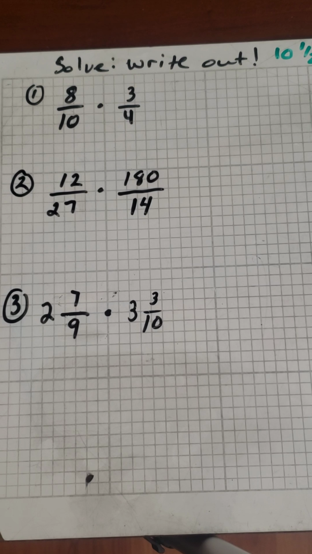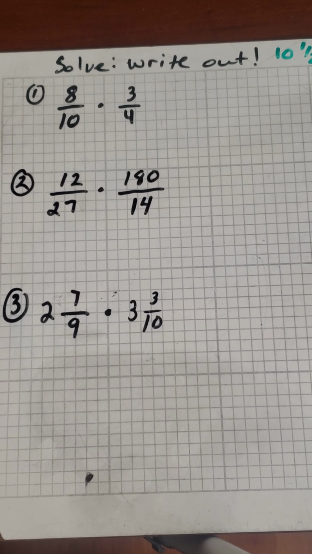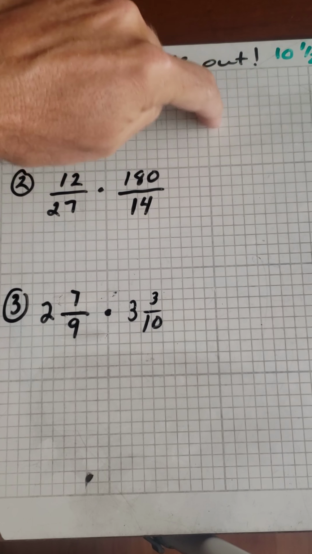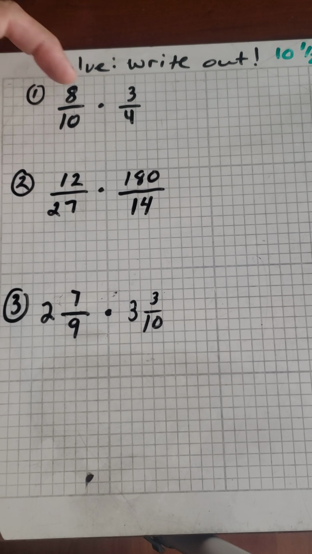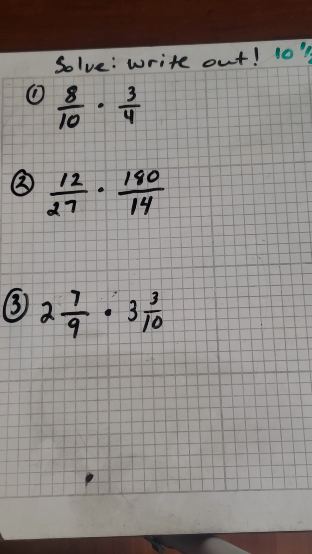Okay, so I think what a lot of us remember doing for multiplication, which is not wrong, is that we could multiply our numerators together and then multiply our denominators together. And I agree that 100% works every single time. The problem is you then create answers that the kids now have to simplify. And if they forget to simplify, they get it wrong. Or if they simplify incorrectly, they get it wrong. Or if they didn't even know they were supposed to simplify, they get it wrong. So again, they do all the stuff that we tell them to do, but then they get the wrong answer. We're trying to avoid that.